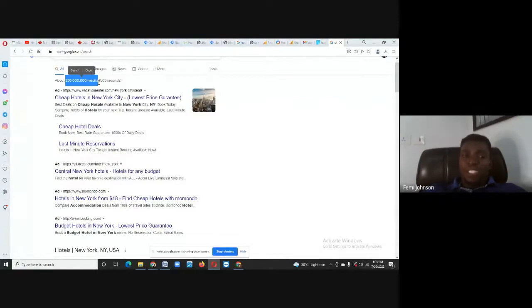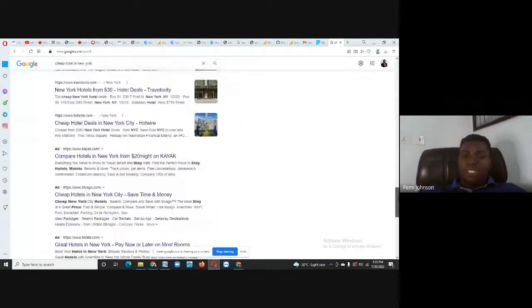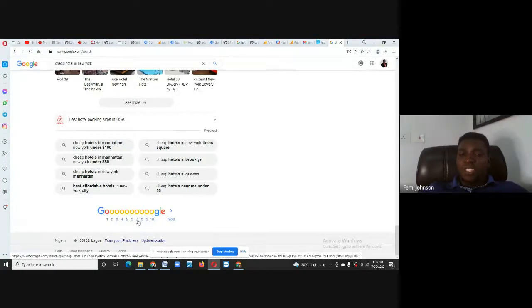250 million results. Now, if we have 250 million results, that simply means that we're going to have many pages. You can see that the pages are still counting, right? The pages are long. There are several pages: the second page, third page, fourth page, fifth page, sixth page, seventh page, eighth page, ninth page, 10th page. The pages go on like that, right?